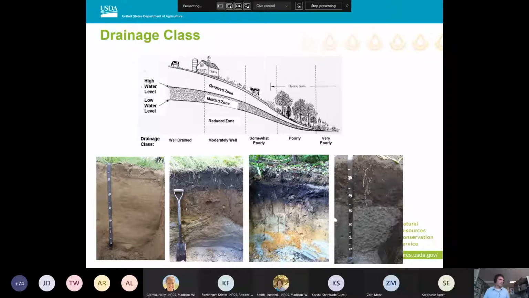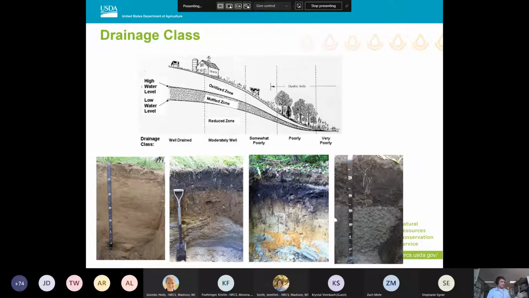It's a bit more complicated than that. It actually includes microbes in the process, but it's a very good indicator of where the seasonal high water table is using those features. So for you guys that are engineering technicians, anybody just trying to dig a hole and figure out where it is wet or not, looking for those iron features is a really good indication of your drainage class. Other features we look at are things like the thickness of the epipedon or the surface layer. If you see really dark surface layers like that one over on the way right, that's usually indicating that the decomposition of organic matter is slowed down due to saturation. Microbes like oxygen, and if there's not a lot of oxygen, they can't keep up with decomposing all of that organic matter.